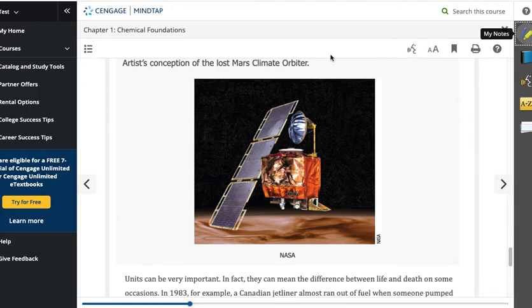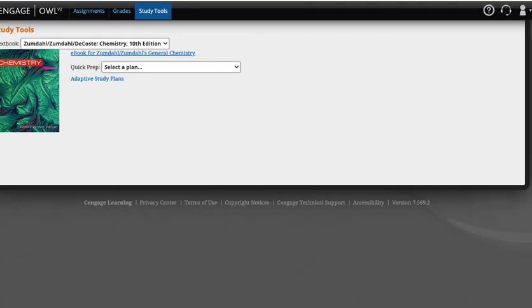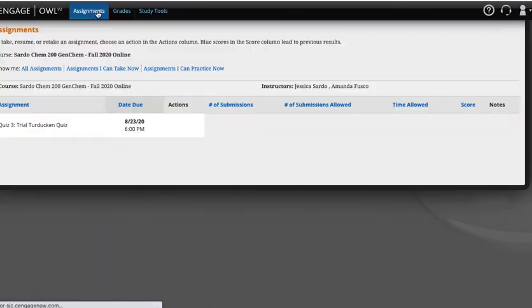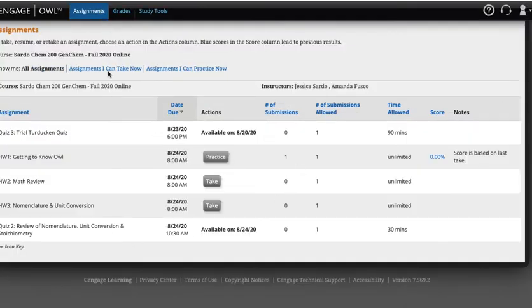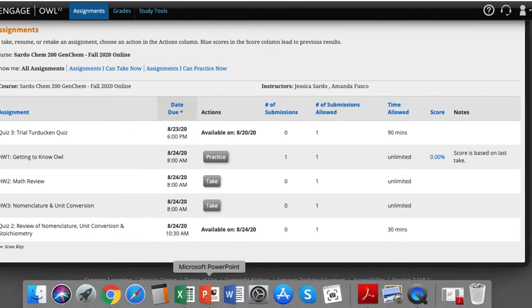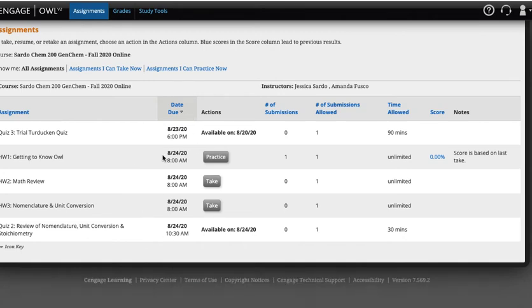Okay, so that's our ebook, right? Again, you can find it through Study Tools. Here's assignments. This is where you will find all your things. All assignments shows you everything that will be populated. In the next 2 weeks, I will basically have the entire semester populated out. So if you want to have an idea of when quizzes, other assignments are coming, all that kind of stuff, you can look at it, but you won't be able to take them till they're available.